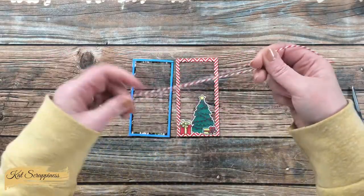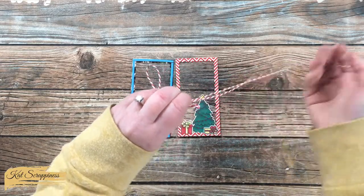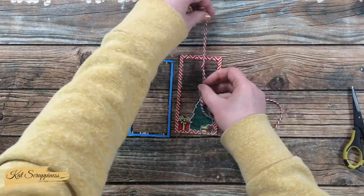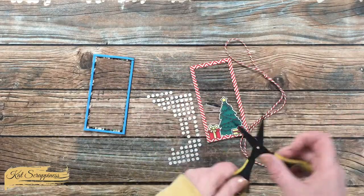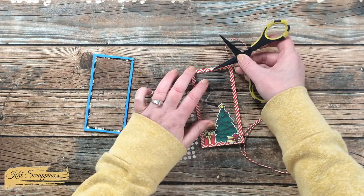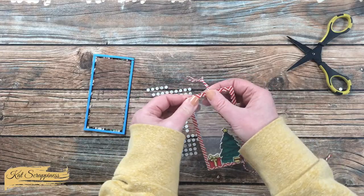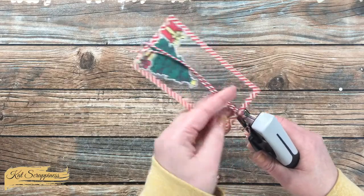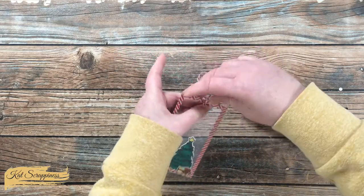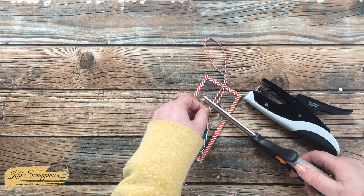Since this is a gift tag and you might want to hang it off of a present, I brought in some red and white twine that I had from my stash, kind of figured out how big a loop I wanted at the top, and then tied a knot. Now to hold this in place, I brought in a glue dot and I placed it top center on the front of that frame. Now, I didn't want to trust this because that glue dot might not hold it in place for very long, so I brought in my Tim Holtz tiny attacher and I put a staple right below the knot. I'm hoping that this will be a nice reinforcement for it. After I had that stapled, I brought in my scissors and just cut the tails on that twine.